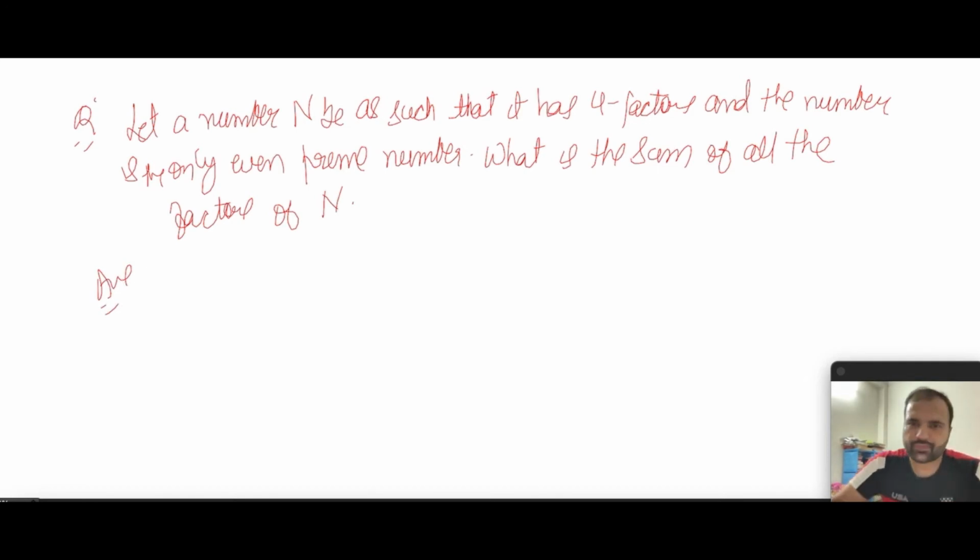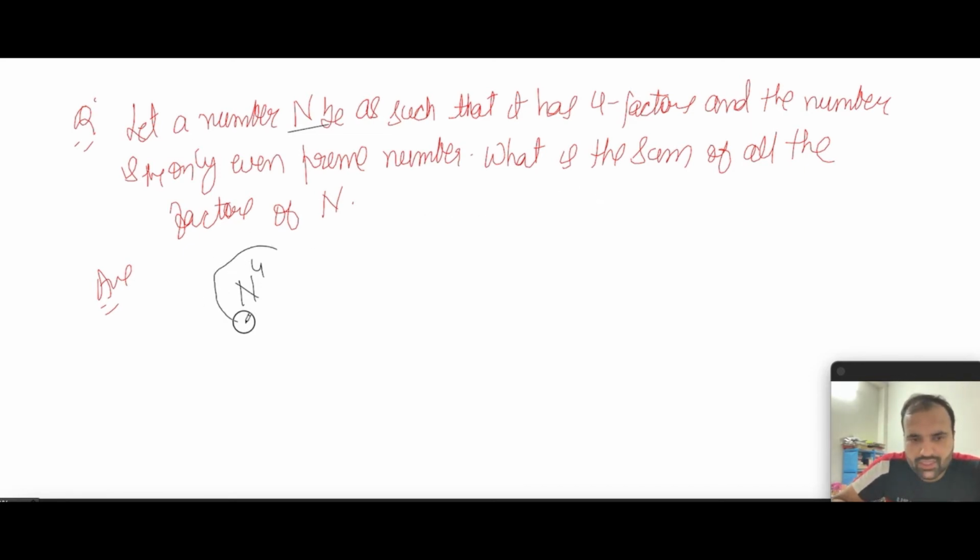Okay, now just read the question once. It's an early stage, so just read it once more and try to attempt it, see how far you can go. It may look difficult, but it exactly isn't. It's completely based on the concept of prime numbers and what we have tried deriving, how we can derive the number of factors out of it. So n is a number such that it has 4 factors. So what would be our instinct? Our instinct is that n is something like p to the power 3. And what we need to find? We need to find the sum of all the factors.